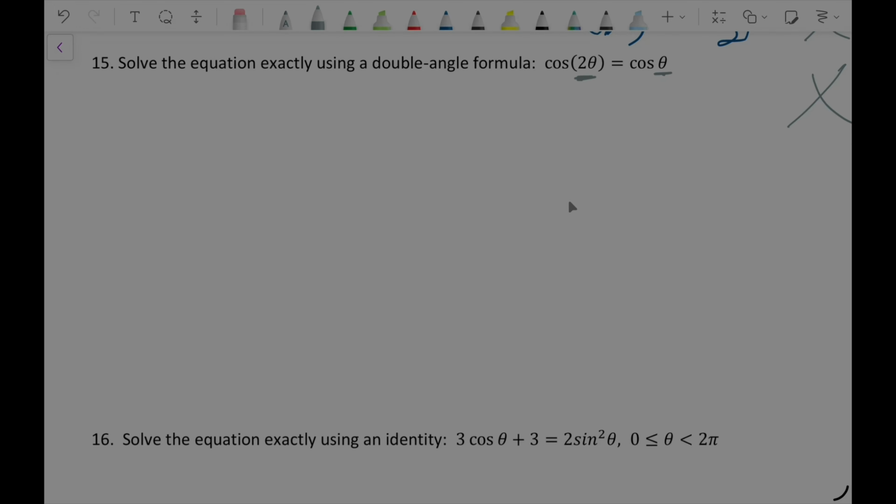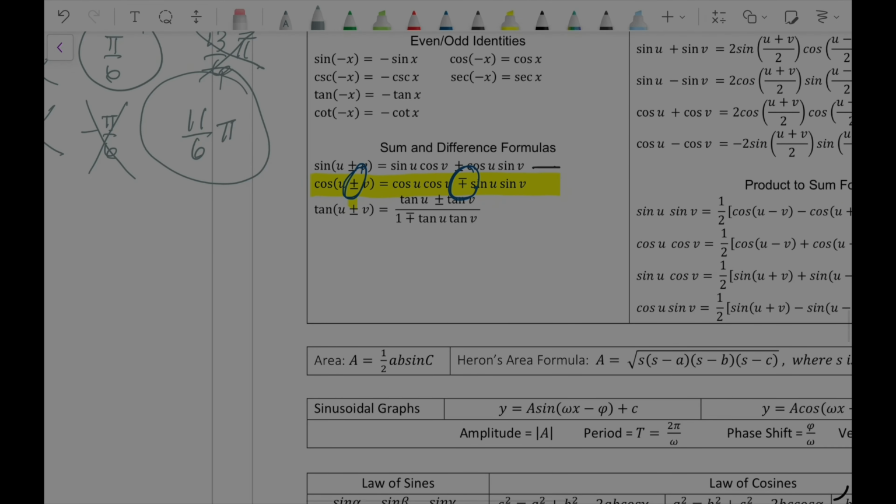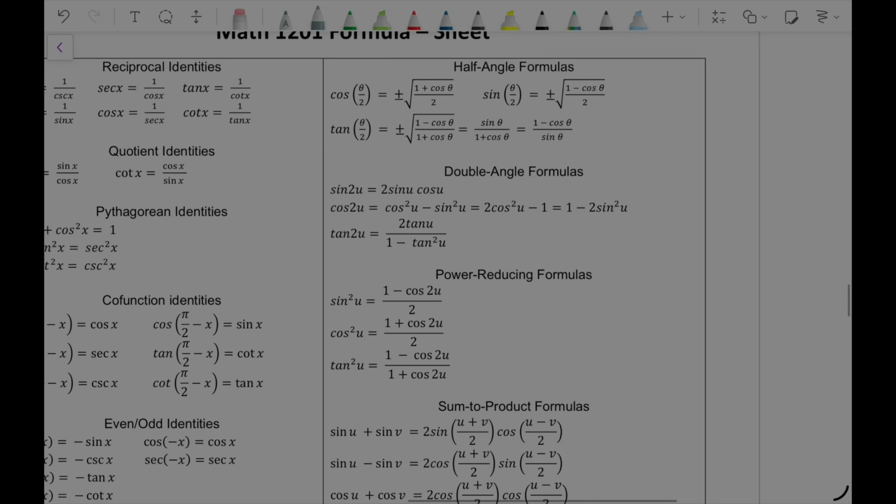Which means we are going to use, let me point out the double angle formula we're going to use and refresh my memory right here. I'm going to use one of these. This one or this one, or this one. And I typically think of myself as a lazy mathematician, so I'm going to use this one. The reason I'm thinking about using this one is because it'll give me a function that's quadratic, and then I can make the equation equal 0, and I can solve it using either the quadratic formula or factoring. So I'm going to make the cosine of 2 theta equal to 2 cosine of theta squared minus 1.